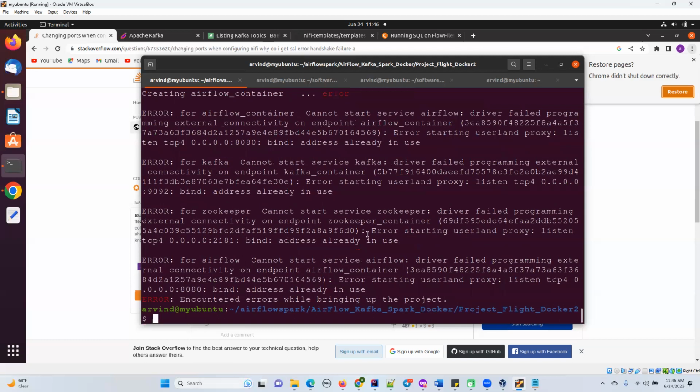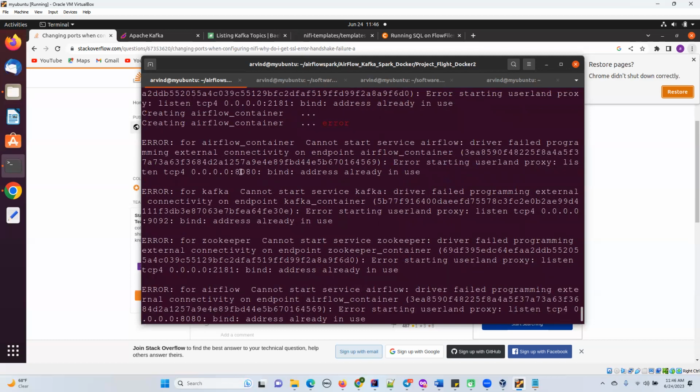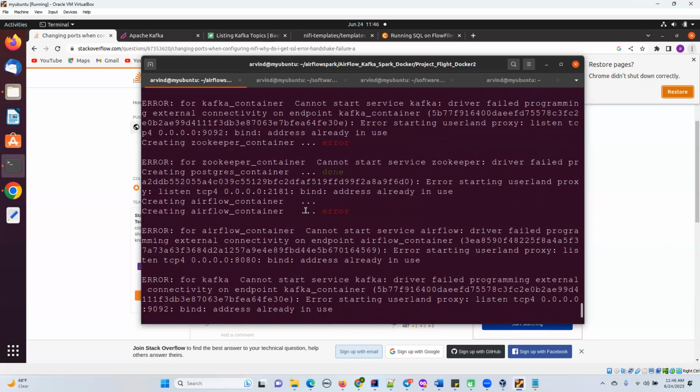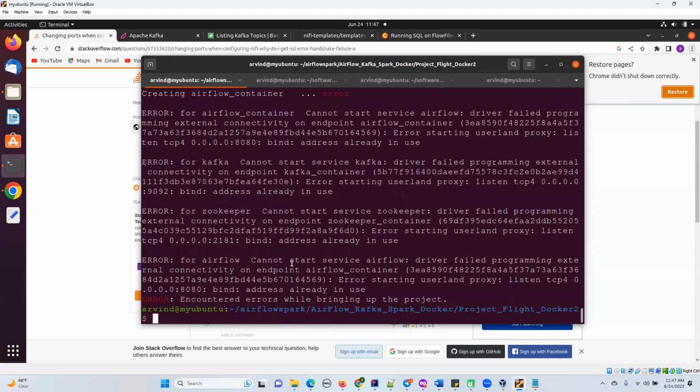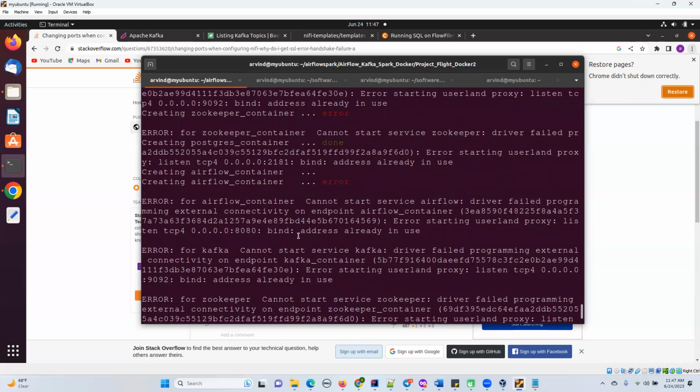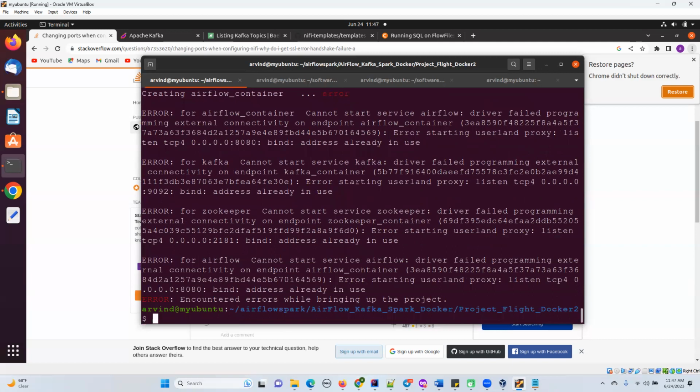So which container is getting the error? See, a bind error is coming. A bind error means some port is already in use, right? It is giving this because my NiFi is not stopped. Okay, not NiFi, this 8080 is in use by something else. So where I'm using 8080, I will change the port. That is the better way. So I will change the port for that.